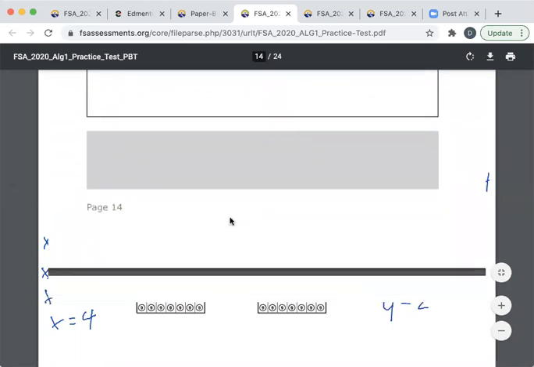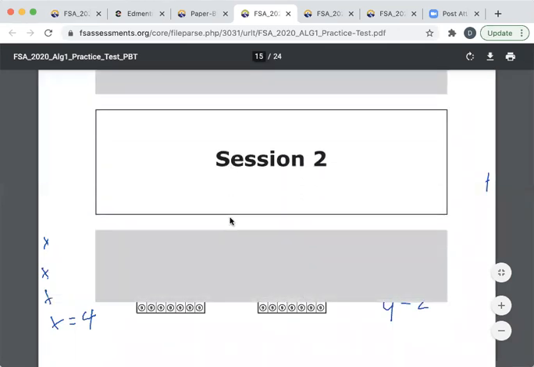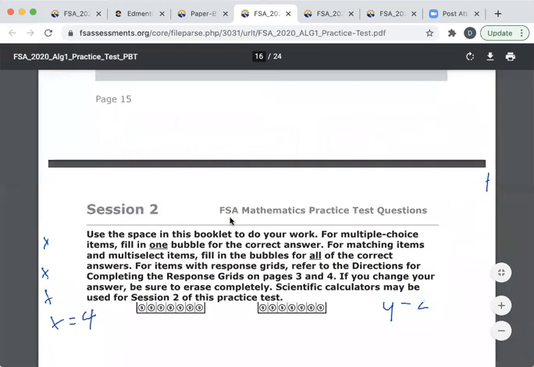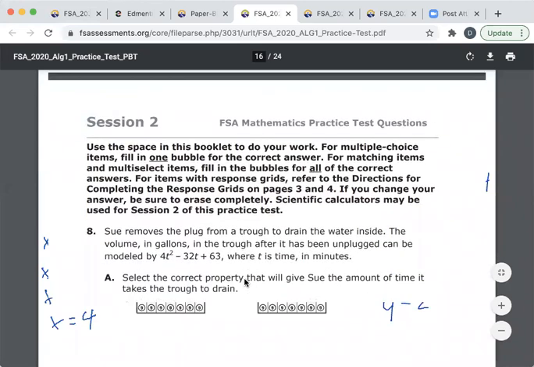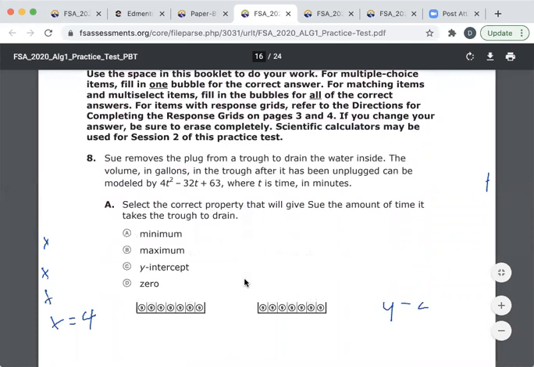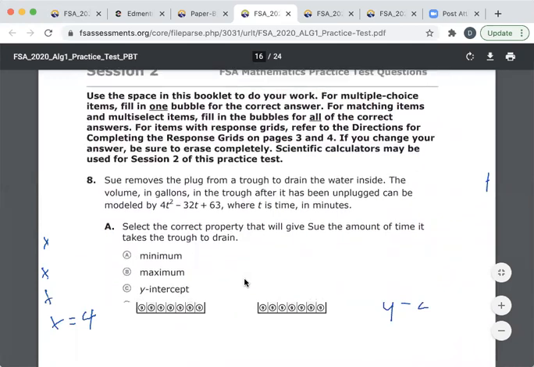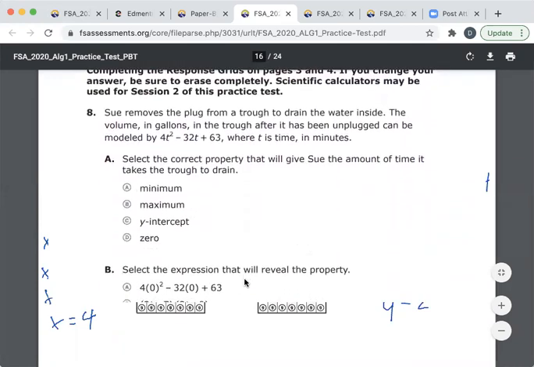So that was the end of part 1. Now we move on to part 2. Usually for tests like these, you get to use a calculator for one of the parts and not the other part. I think that was the non-calculator part. This one says you can use calculators, and if you're taking the test, they usually have a calculator within the system on the test for you to use.